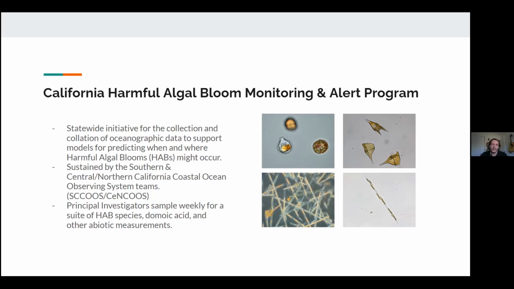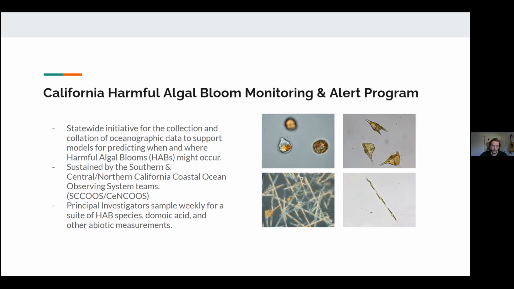So harmful algal blooms, if you're not super familiar, are as described. They're harmful. They tend to introduce a lot of toxicity into water. They result in a lot of marine strandings. They can shut down waterways and shut down tourism and the economic drivers that are dependent on ocean systems.